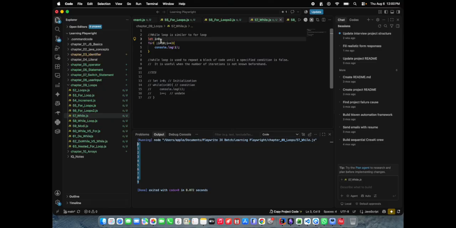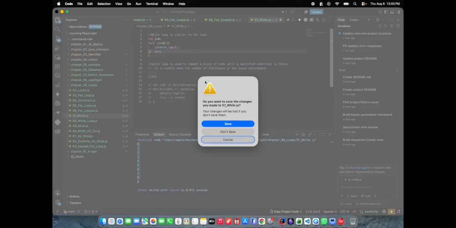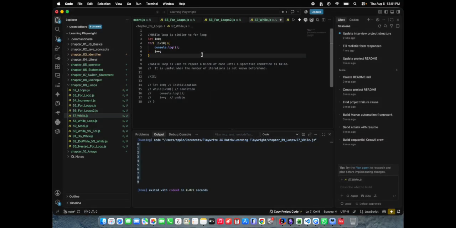So we are doing the initialization, then we are writing the condition, and then we are doing the increment. What will happen if I write this increment here, guys? What happens if I write it like this? It will work. So the same thing we are doing here. This for loop basically takes three things inside it, separated with semicolons, and we are good to go with this one also. Same thing we are doing inside the while loop also.